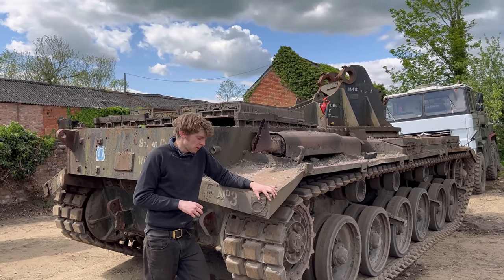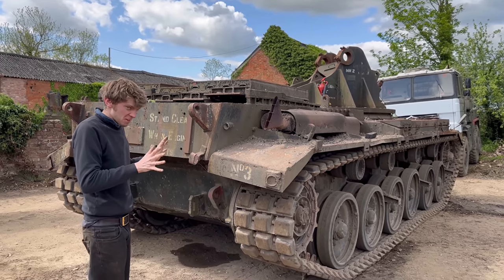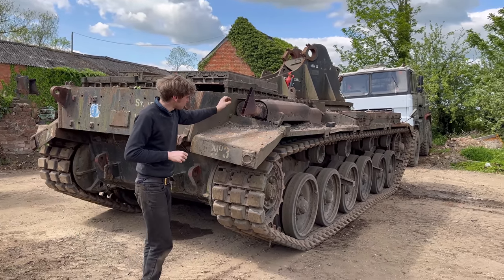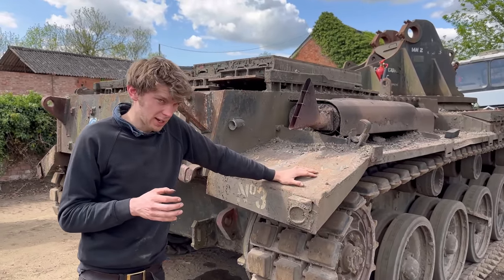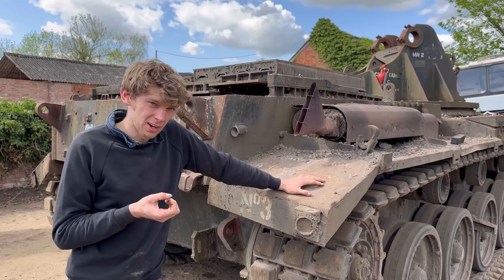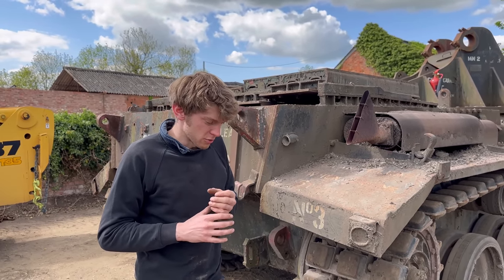Yeah, that engine is not happy. Right, well, we're pretty happy with it. Obviously, we've got quite a lot of issues with this side. You see, it's glowing red. It's burning a lot of oil. I reckon there was probably a stuck ring, hence why it didn't want to turn with the bar to start with. And it's probably damaged the liner as well.